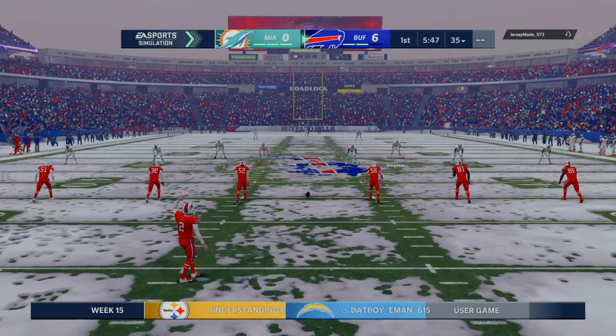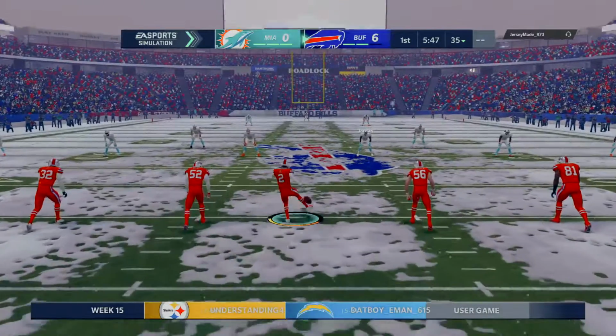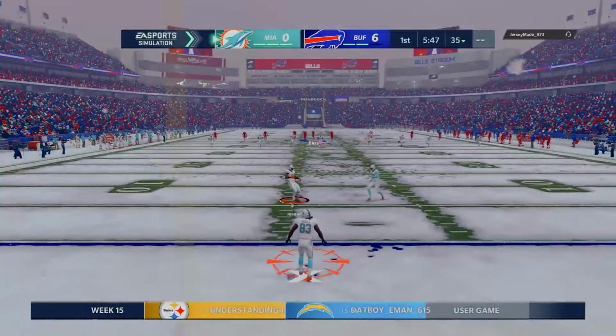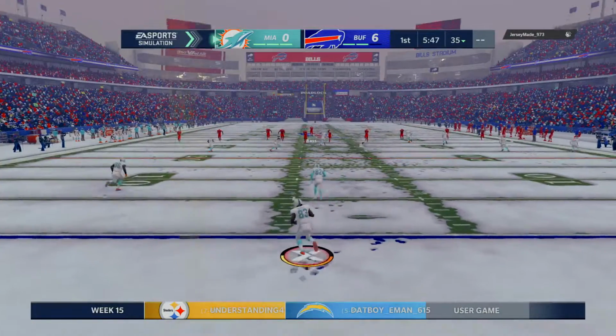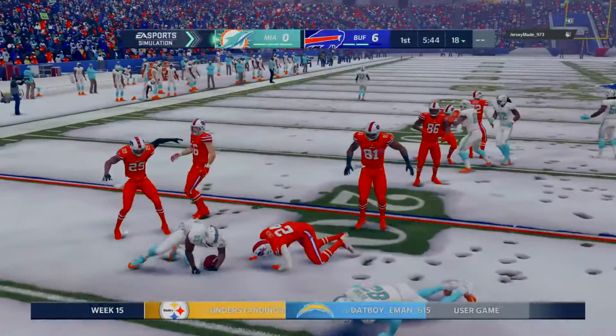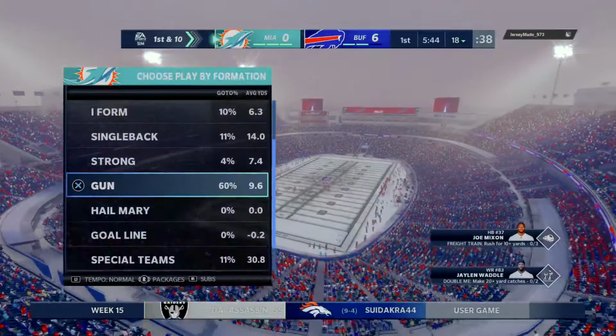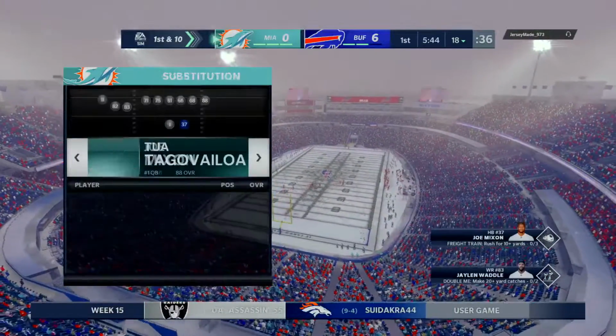Tyler Bass to kick off for Buffalo. Now he's back out there to boom this one away, maybe with some frustration after the PAT miss. That'll be taken about a yard deep, and he'll be brought down shy of the 20, so the decision to bring it out of the end zone, not a good one. At their own 18-yard line.